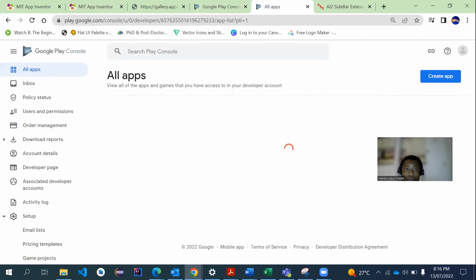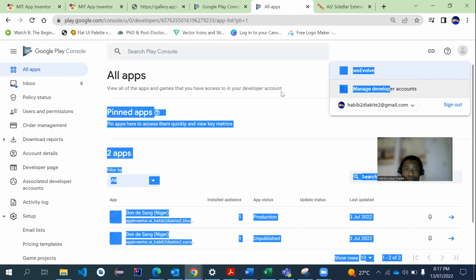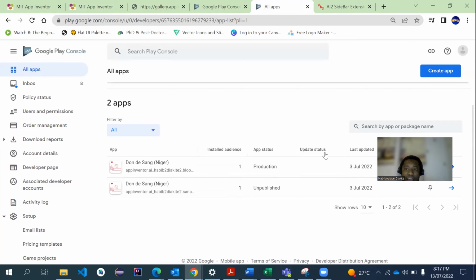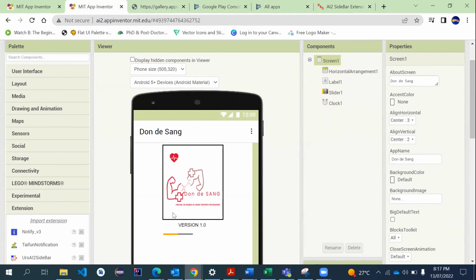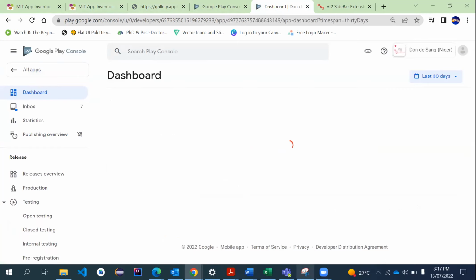So you can see I have my apps here. I have two apps, which is basically the logo you are seeing here. One has the status unpublished, and one is in production, already published.